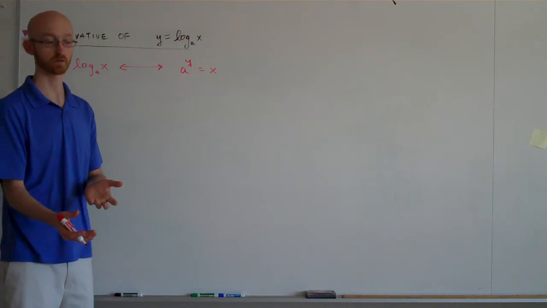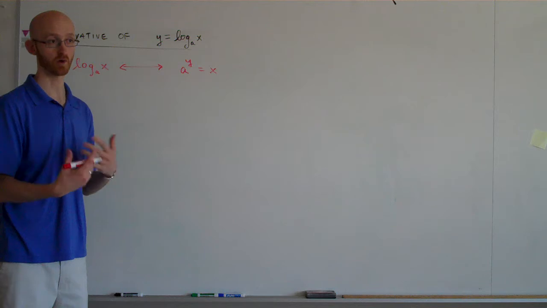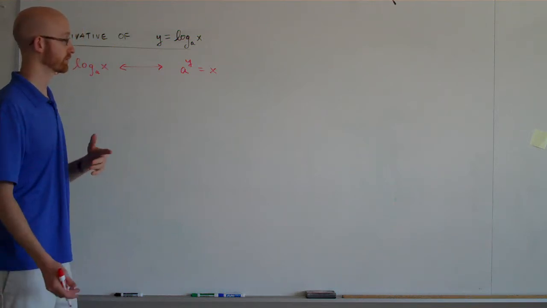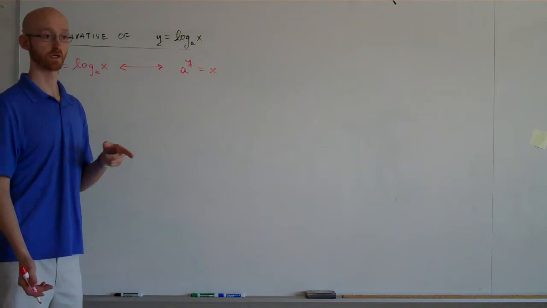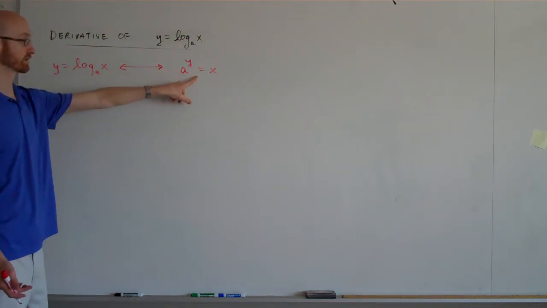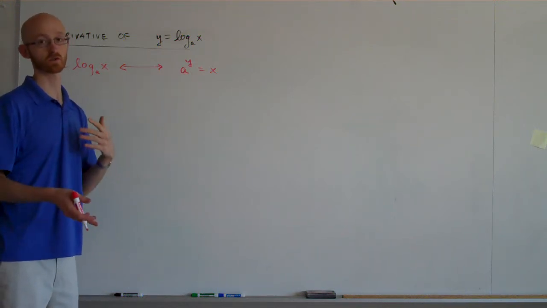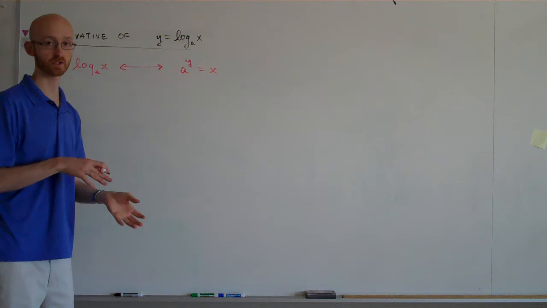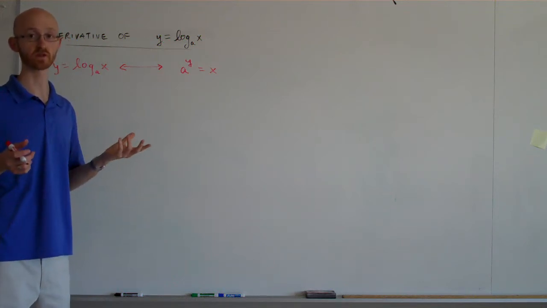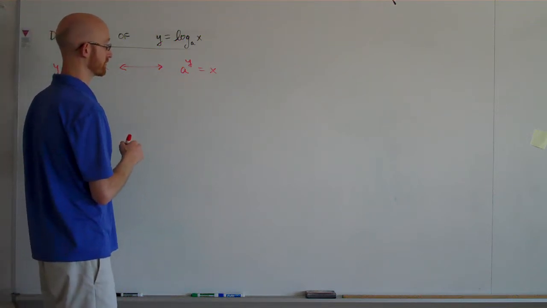Implicit differentiation, for example, already allowed us to find derivatives of arc sine, arc cosine, arc tangent, and we were able to do those because rather than simply staring at this thing and saying I don't know the derivative, we write it like this. This is something we do know the derivative of. So this is, of course, why we're using implicit differentiation to find derivatives of inverse functions of things that we already have studied. So now we take the derivative of this.